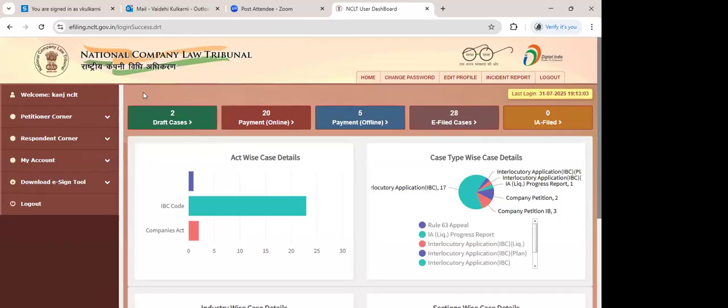Yes, any doubts with this? Any questions here? Vaidehi, I think you can just quickly show about the security code, because we are running short of time and we still need to cover that PDF, that OCR and those things. So you can quickly cover the security code part. Yes.